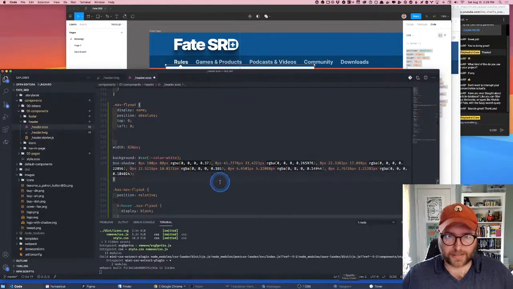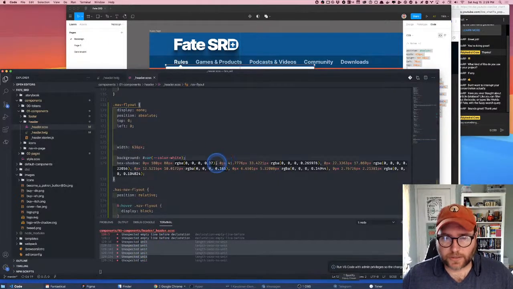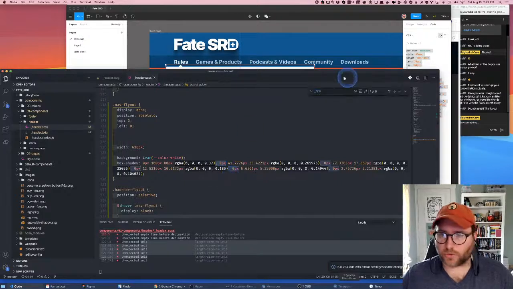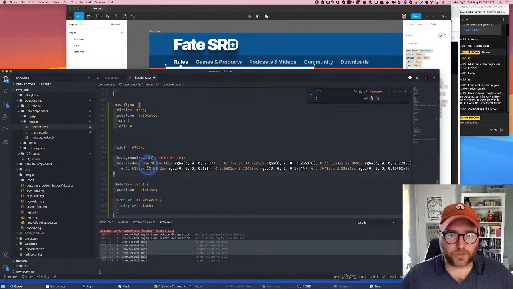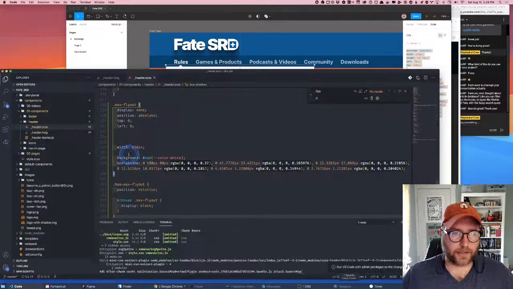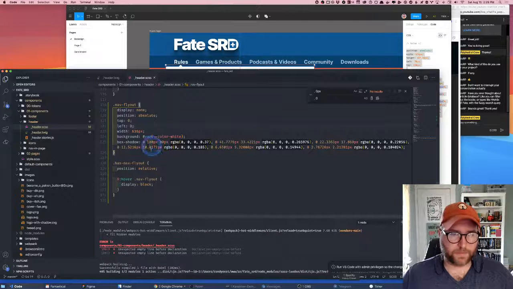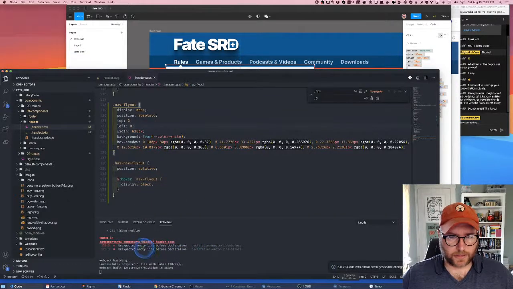The way that I've got linting set up, it's going to bark down at the bottom. It's going to say, hey, no, you can't say 0 pixels. You have to say 0. That's just a code quality sort of thing. So let's go ahead and do a find and replace, five of them. That's good. That means we're not accidentally removing anything else. Let's do this. We've got to clean up a little bit. Clean this up so that we can get rid of this unexpected empty line before declaration.